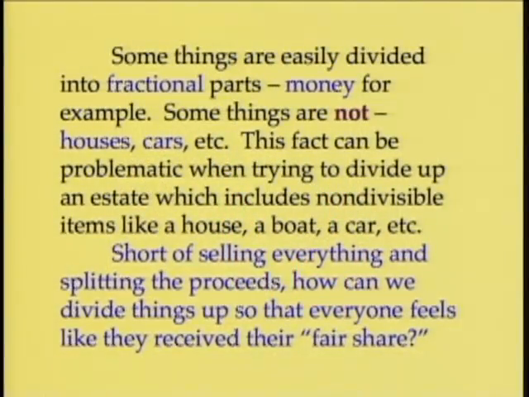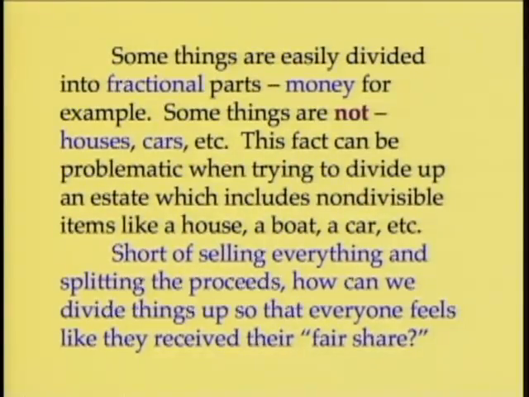You can sell things, but that's not always a good option either. If it's the old family home, you don't want to sell the old family home. Someone needs to hold on to the possession of that in the family. And so the question becomes, how do you divide things up so that everyone feels like they are getting their fair share of the estate? It turns out there's a nice little mathematical algorithm for doing this that I'm going to take you through.